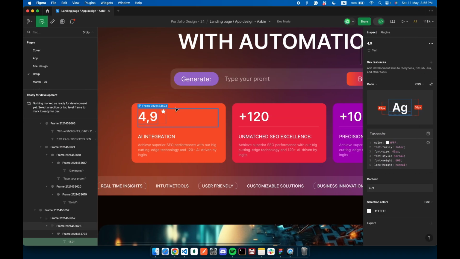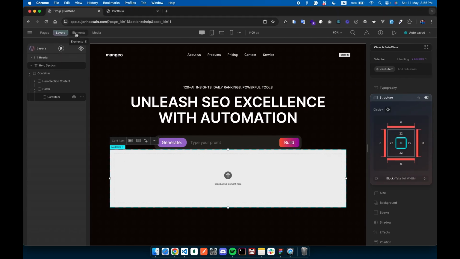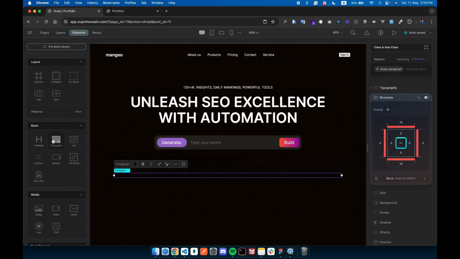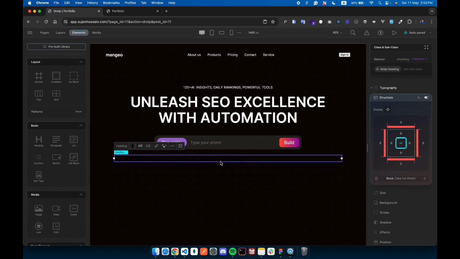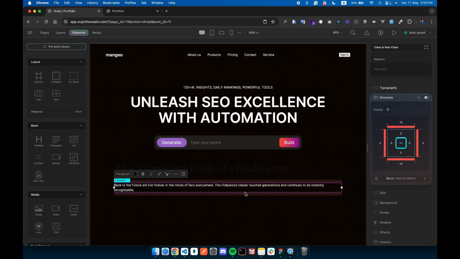And here is a title. I'm going to add a heading and a paragraph. And it has this color, also this color, and this color.